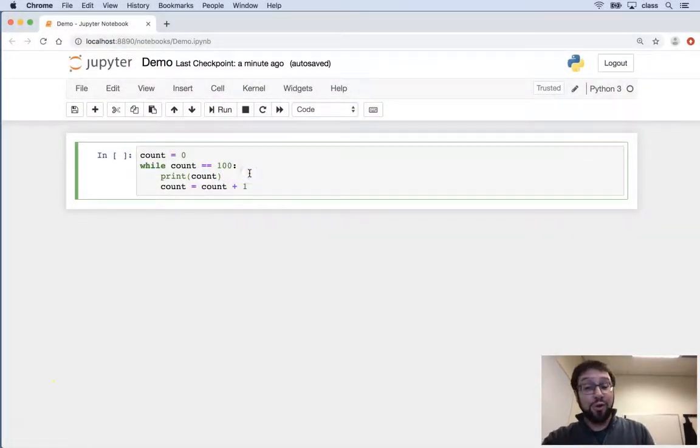Okay, so when we're dealing with while loops, the syntax is not too terrible, but the issues with actually writing an effective while loop get really tricky because there's lots and lots of things that can go wrong. And so for the rest of the video, I'm going to show you things that can go wrong with while loops and how we can try to fix them.